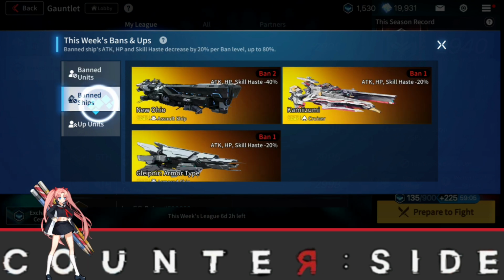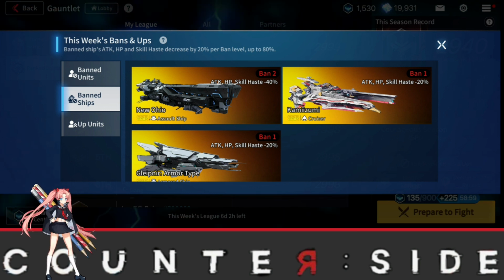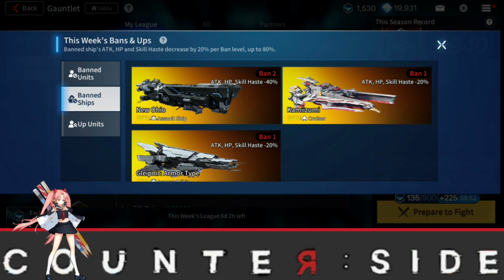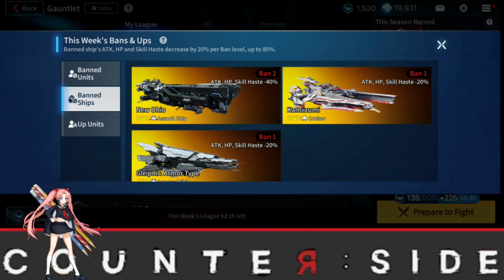Now moving on to the ban ship, as you can see, Lake Superior is out of the ban, so you can already know which team you should be running or which characters you should be running. You should be running your defender class characters, the ones that can push enemies away. This is going to be fantastic. Lake Superior is going to be meta in this week's PvP. Also, as you can see, Enterprise is also a ship that isn't banned.